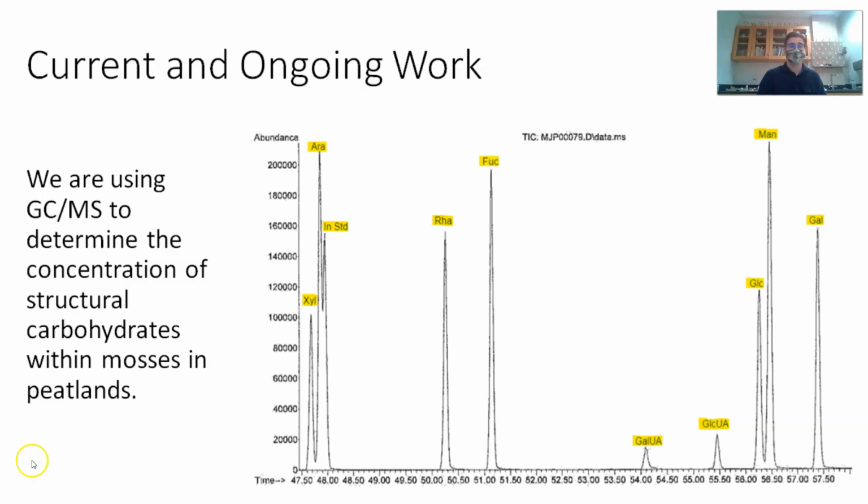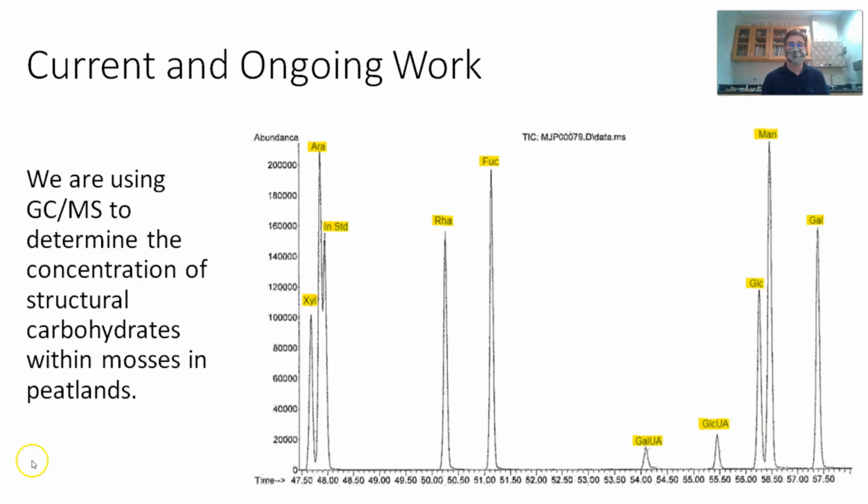The method we have developed for analyzing dried ground-up samples for GC-MS includes a methanolysis step and a silylation step. The methanolysis pulls the sugars out of these samples as monomers, and we are able to isolate them and remove them from the rest of the sample. The silylation step derivatizes these monomers so that they are detectable by the GC-MS. Our extended high-temp GC method then gives us beautiful peaks with great separation, as you can see here.